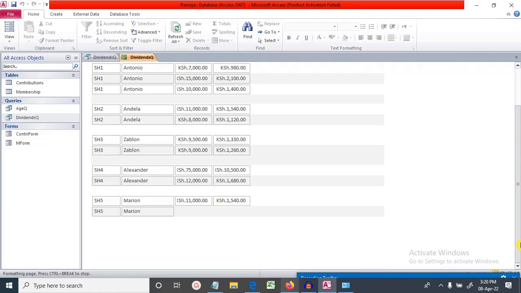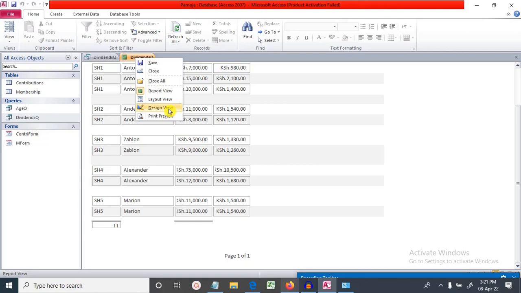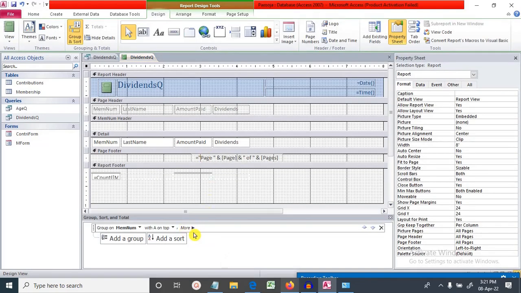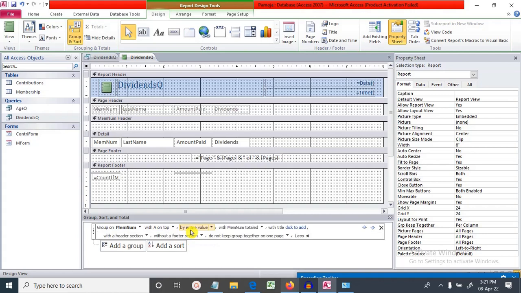Count values is not what I want. Total on dividends. Okay, that's all. Show the group total, so we can show the subtotal, and I'll show the grand total.